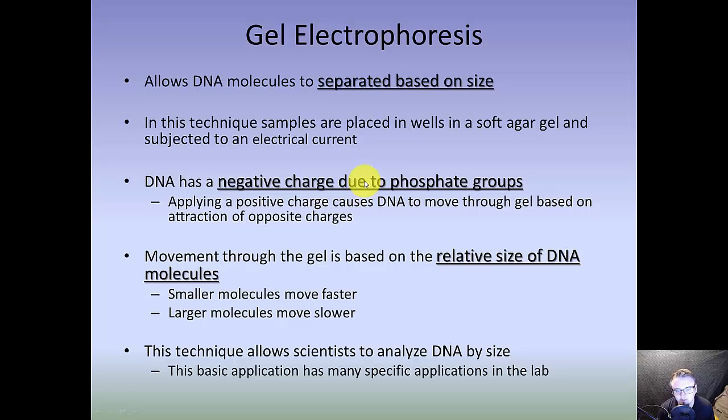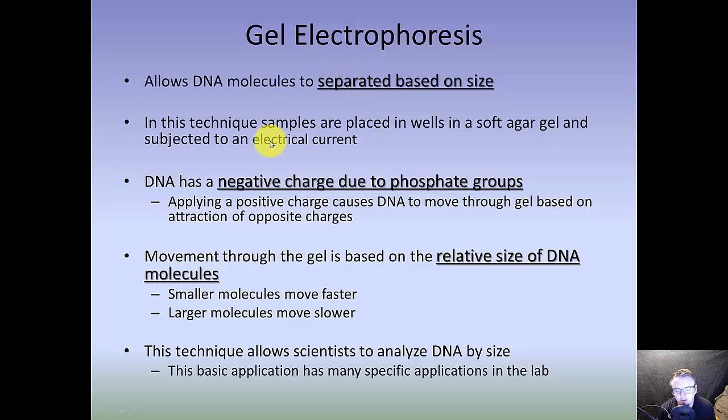So based on the unique sequences, what ends up happening is that we end up cutting DNA into a variety of different sizes, some being small, some being large. And the idea is that you can then separate those DNA fragments based on their relative size. So you actually separate them in a way where you get the smallest DNA molecules in one position, and then the largest DNA molecules in another position, and then everything in between in a relative position based on size. So I've got some visuals I'll show you here in a second.